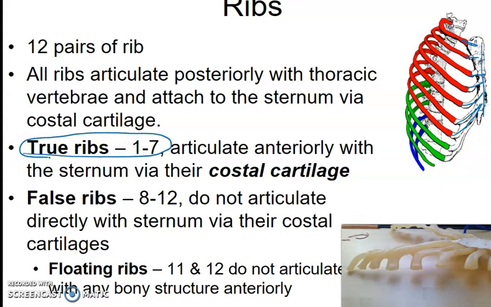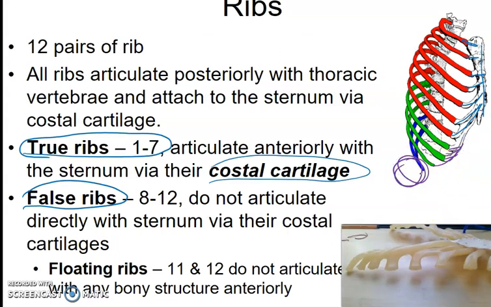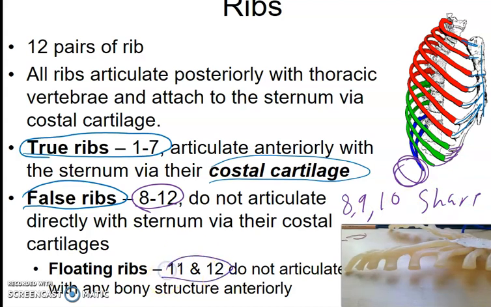I double check it every time. Rib 7 is a true rib. They get their own costal cartilage. Now, false ribs. A false rib is either going to share its attachment. So these 3 ribs right there are going to share their attachment, 8, 9, 10. Or, like these 2, they lack an attachment at all. So the false ribs are 8 through 12. 8, 9, and 10 all share an attachment, so it'd be these last 3 down here. Then 11 and 12 are floating ribs. They do not articulate with anything.